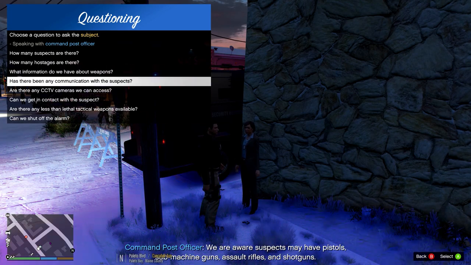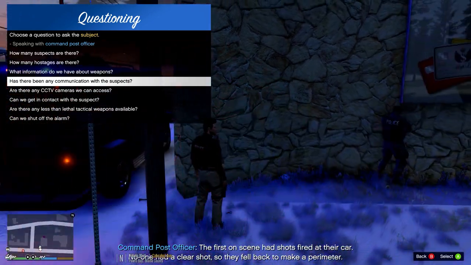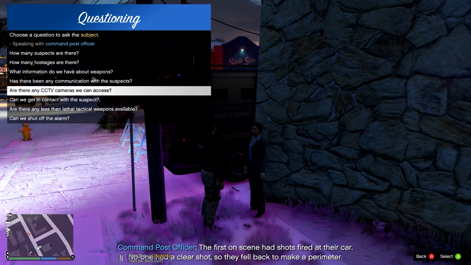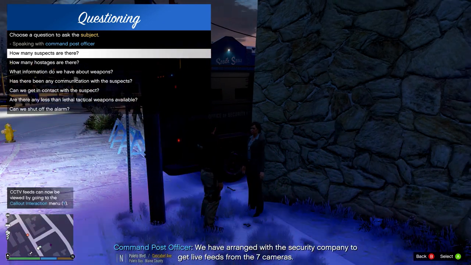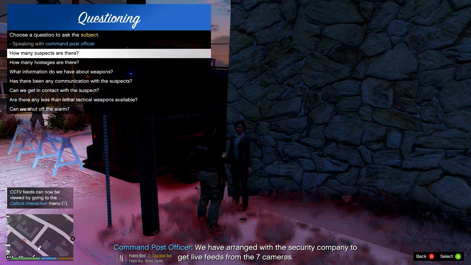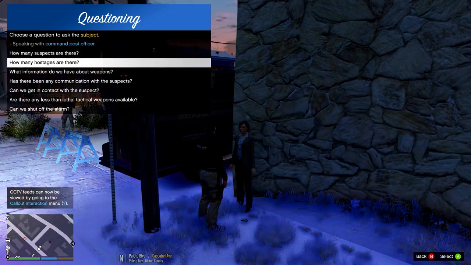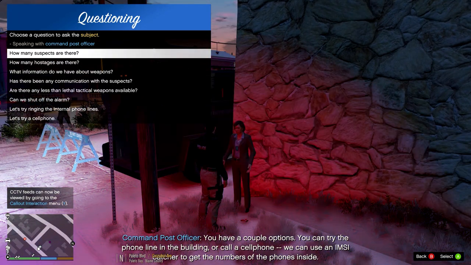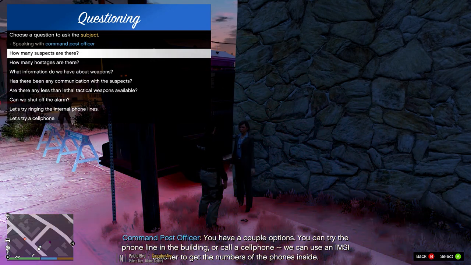Copy that. Have we had any communication? First on scene had shots fired at their car. No one had a clear shot, so they fell back to make a perimeter. Okay. Do we have any CCTV cameras we can access? We've arranged with security company to get live feed from the 7 cameras. Okay, so we have live feed from 7 cameras. Can we get in contact with the suspect? Couple of options. We have a phone line, or we can contact them via a cell phone. Okay, can we shut off the alarm?